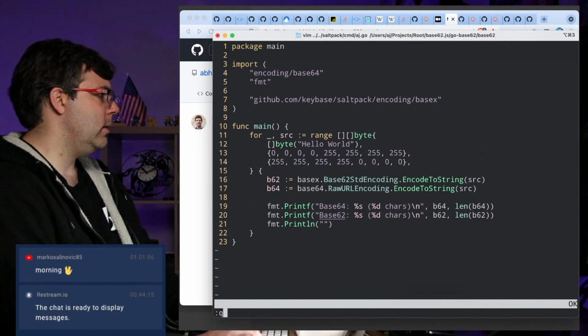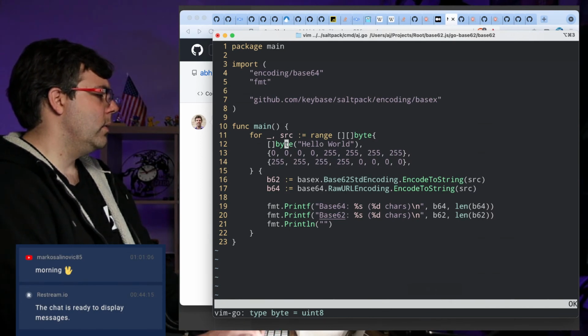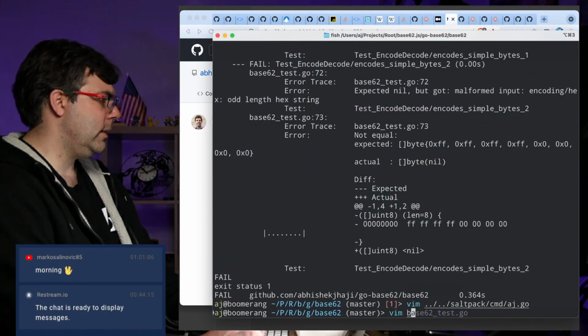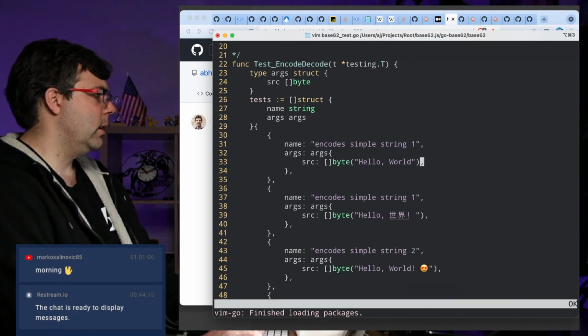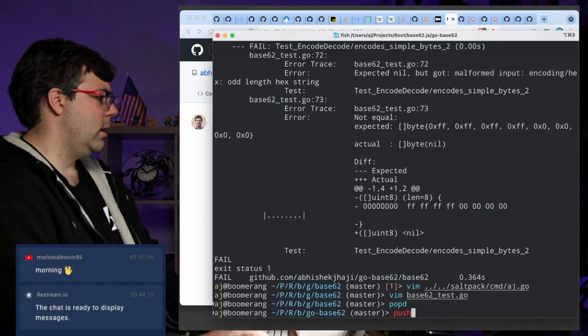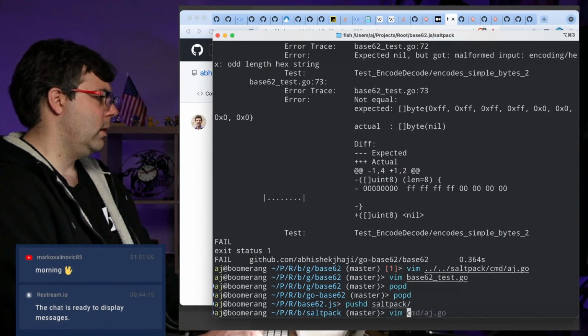So let's take a look at that one. And I do want to take a look at the other ones as well. So let's do the example that's given in this one's test. I think it was a simple string. I think this was the original. Was that the original? Okay, but what I ought to do, let me go back into the saltpack one.